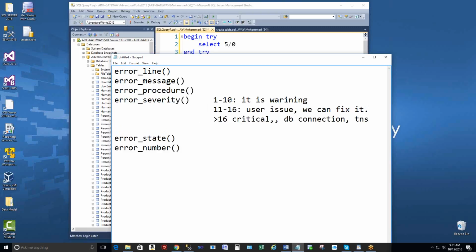You can fix it easily. It's not stopping or crashing the application. Others will stop the application, but it is a user issue, meaning a developer issue. Whoever wrote that code can fix it.